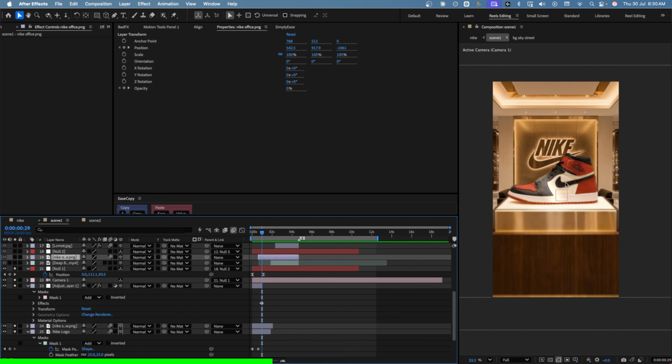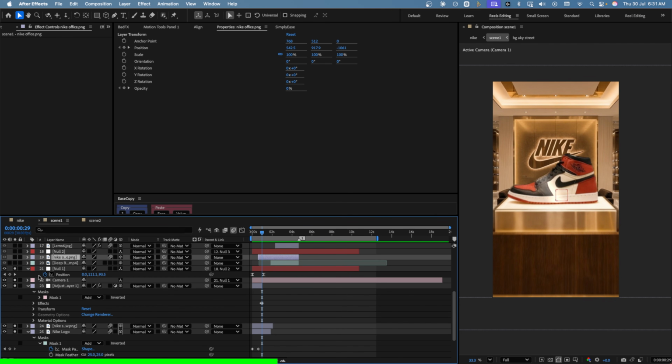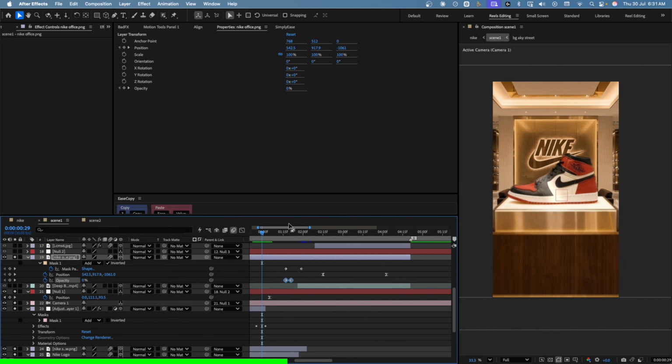Now in the next scene, we have to completely zoom out and show as if we are coming out of the showroom. So for that, I have added the showroom picture over here. Let me show you the keyframes. See, first of all, we have the opacity. Right now, it's turned at 0. Let me zoom in a bit.